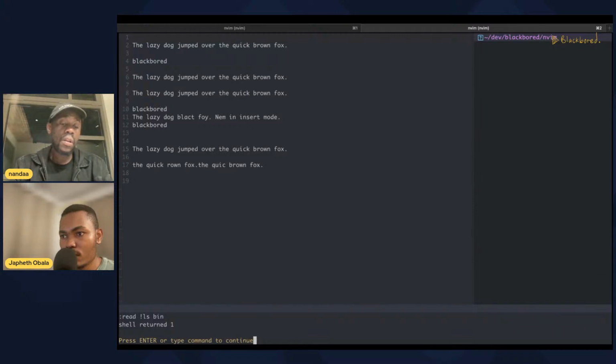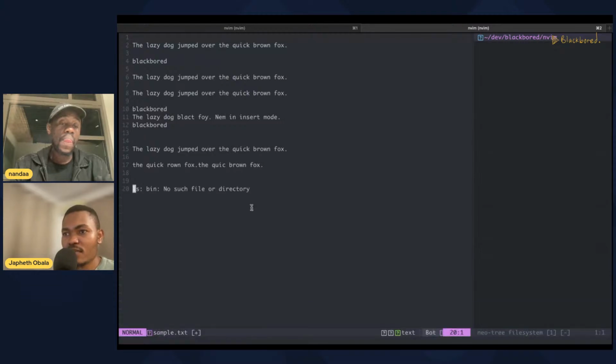Returned 1. That's an error, right? No such file or directory. Okay, good. It's me. It's ls. Sorry, I'm really sorry. Read ls. I'm the one who's not putting a slash. And you also don't have the bin directory where you are.